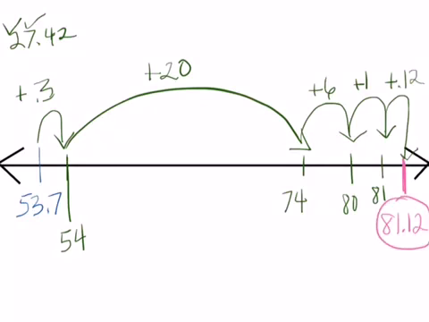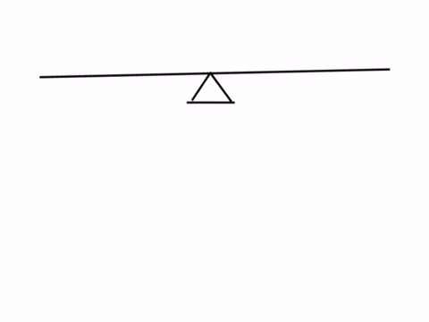And that's the same answer we got using the traditional method the time before. Next problem. All right, draw a scale model for this. And put your equal sign in the middle. Because that fulcrum, that tipping point, means that whatever is on the left is the same as whatever is on the right. It balances. It is equal.